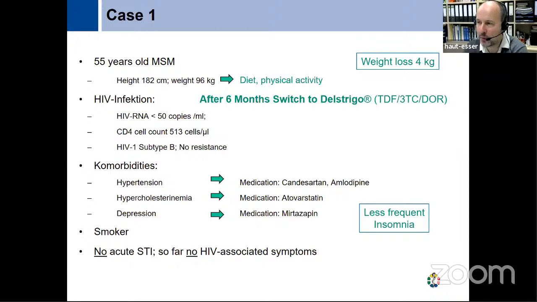We discuss with our patients what happens with them, and for many patients in our clinical experience, I don't know what happens in your clinical experience, they always say, oh, it's a drug. They don't move anything, they eat the whole day, they smoke, and if they have any problem, it's always the antiviral therapy. You can discuss with them for a long time, and even if they have a weight gain of 5%, they are already not satisfied and say, oh, I don't feel good.